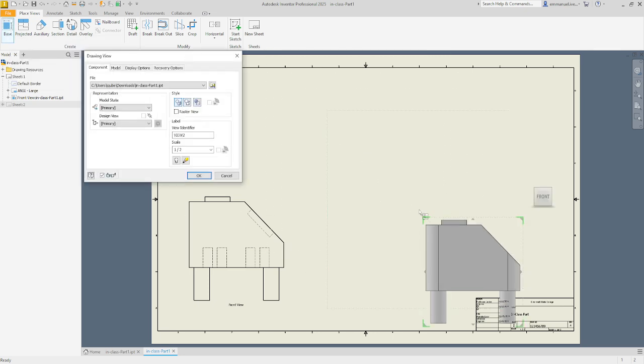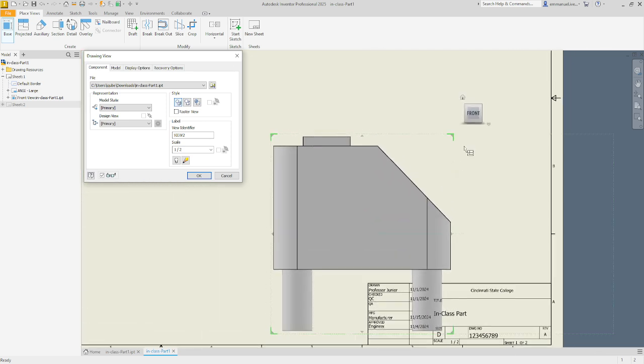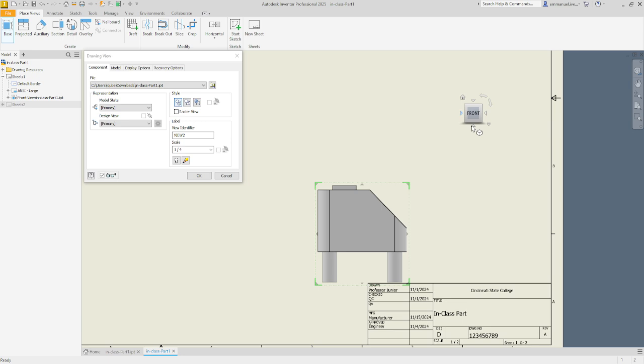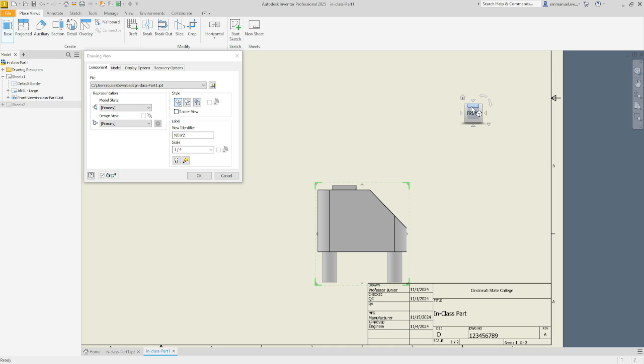Again, this one is now going to be an isometric. In order to make it an isometric, remember this view cube here, we can always click on different aspects of this view cube. So not just the front, we don't have to just hit these right and left sides, top and bottom and stuff like that. We also have these arrows to rotate things, and we also have these different corners and edges of our view cube as well.